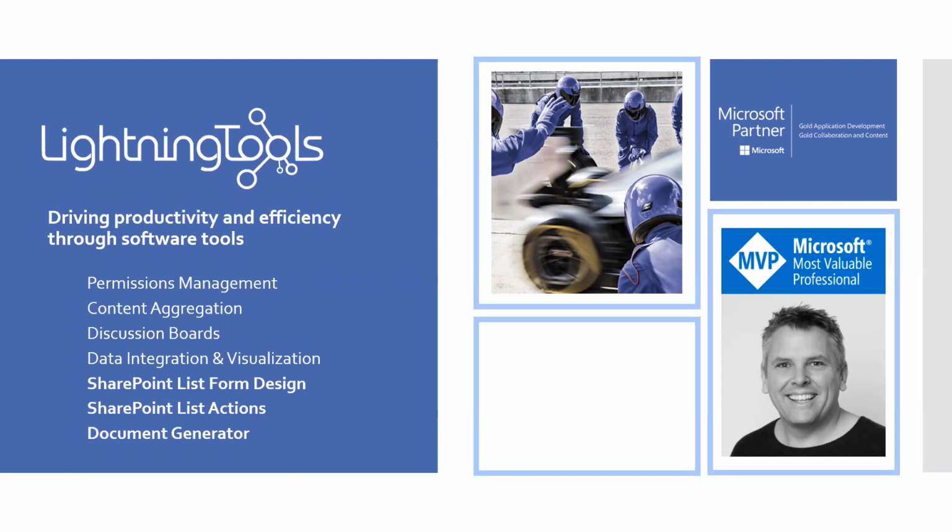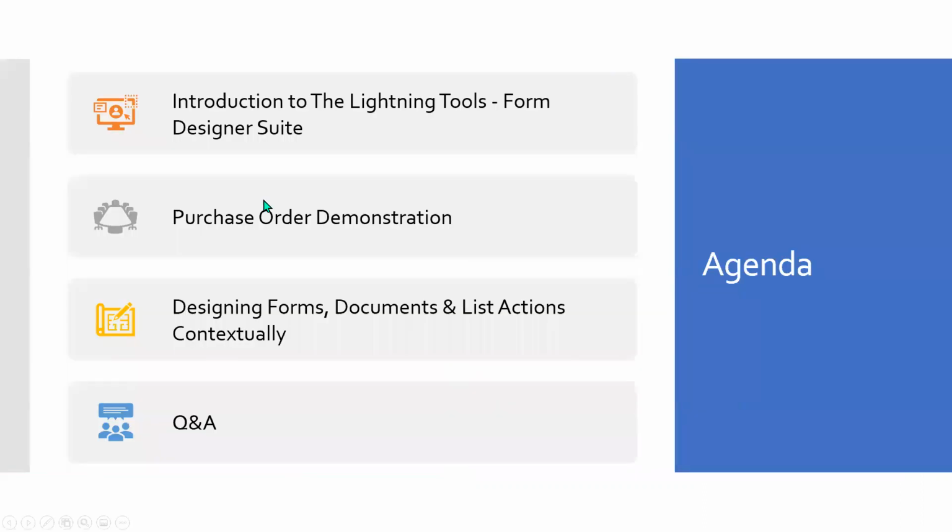And of course, the three products that we're going to be taking a look at today, which is the List Form Designer, List Actions, and also the Document Generator. So let's talk about those tools now. So first of all, we're going to have a look at what the Form Designer Suite is. So we'll introduce those three different products. We're also going to take a look at a solution.